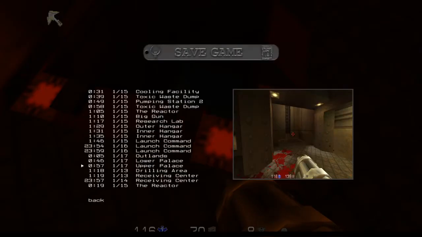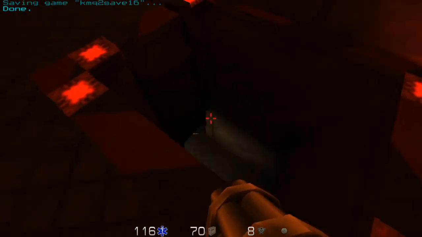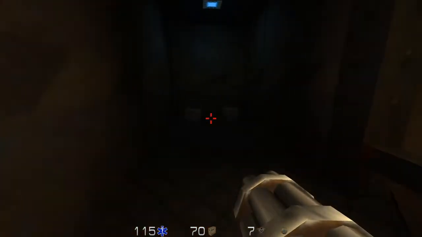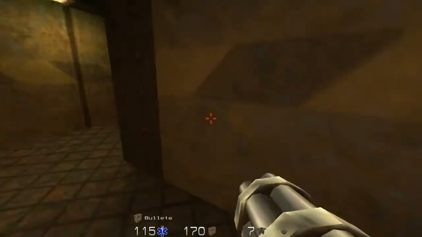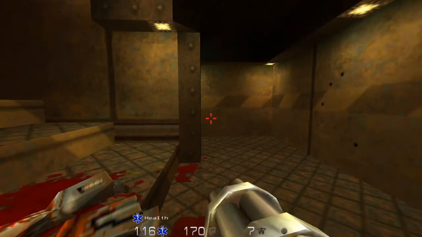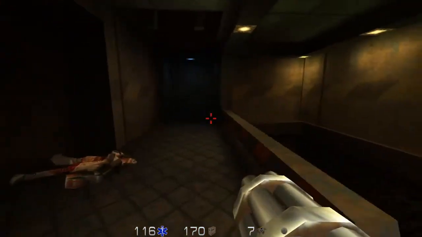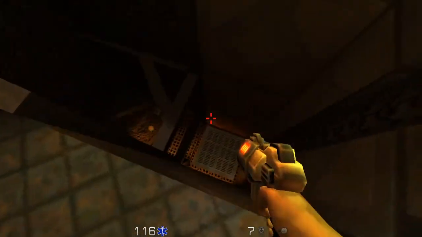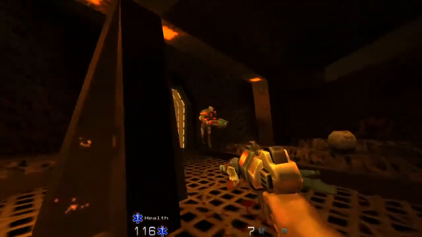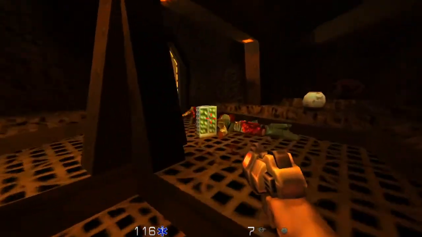Do a save. Oh, we're going for time. Ah, perfectly fine. Ow. Get that. So where'd the security control center be? Down here? Yeah, great weapon to have out. I mean, it's not useless. It kills things.